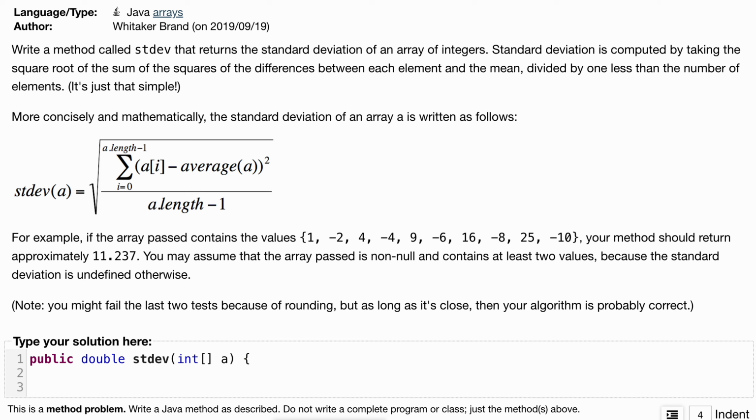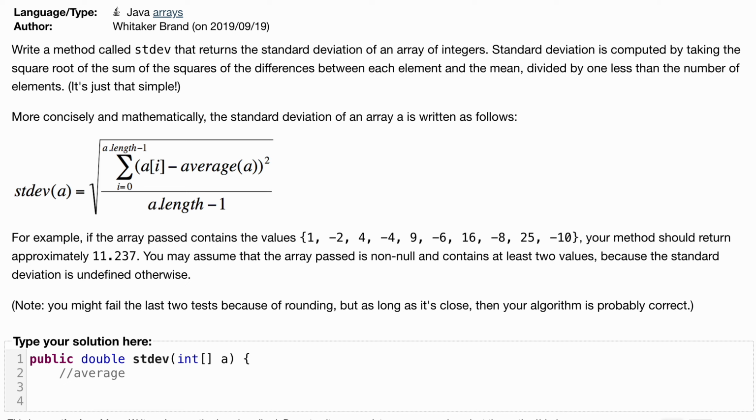The first thing that we want to do is make our variable average, because right now we're going to be dealing with the average part. So we'll set a double average equal to 0 initially. We want our for loop to run through our entire array so we can add all the values together. So we'll do int b is equal to 0, and we'll run this as long as b is less than a dot length. It's not a function. Then we're just going to do b plus plus.